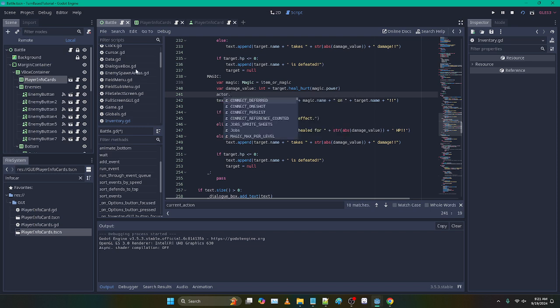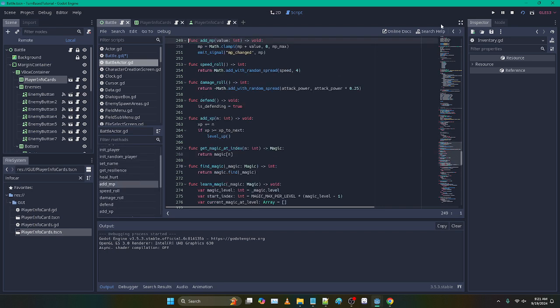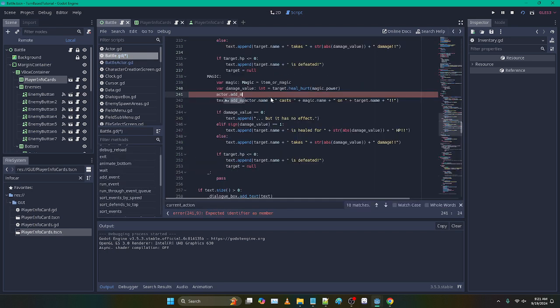Let's look at find magic. Do we have use magic, or am I just doing it manually? We're adding MP. So we do actor.add MP, maybe magic.cost. It's gonna be negative. So we update their MP.